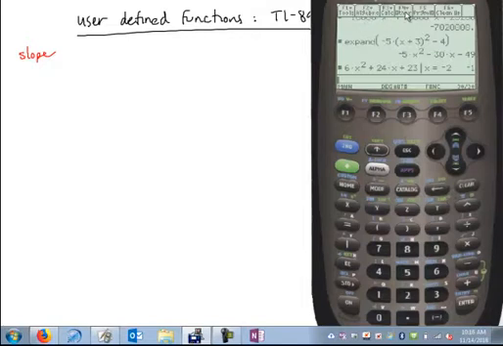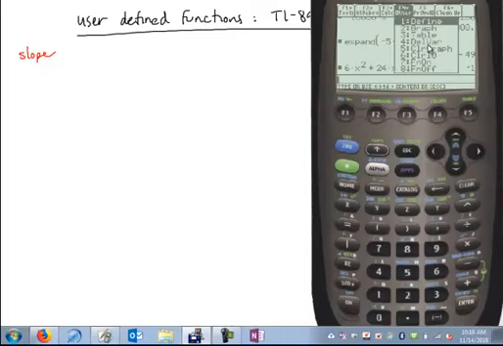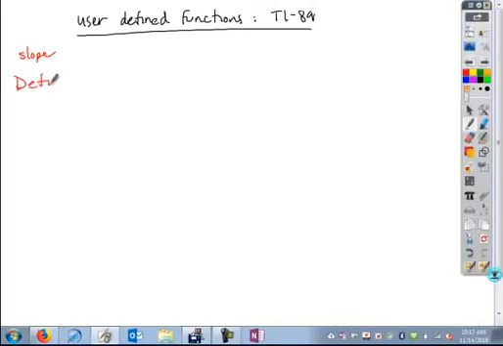If you go to tab F4 and you choose Define, it's going to allow you to create your own little program on your calculator. The next thing we're going to do is give it a name. We're going to call this first function slope.